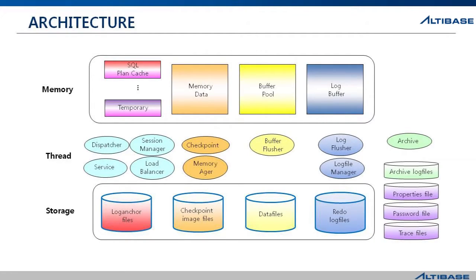Okay, this is the last area in memory. This area is where the rest of the parts are saved, such as SQL plan cache, query processor, main module, storage module, transaction, meta tables, dictionary information, stored procedures, and so on. Okay, so this is where the rest of the information is saved.